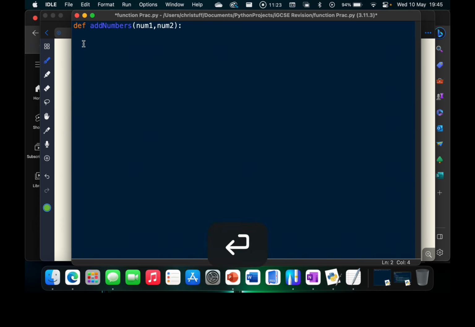Then when I press return, you'll see everything is indented because this is all going to be the function code. So I'm just going to say the answer is equal to, and then we'll just say num1 plus num2. Okay, and then we're going to leave that there like that.